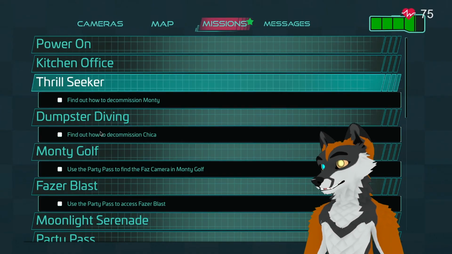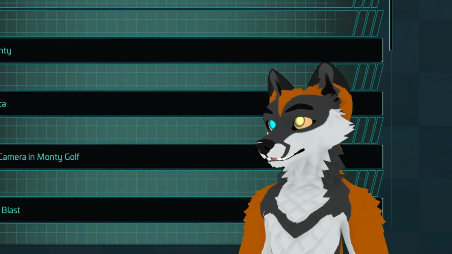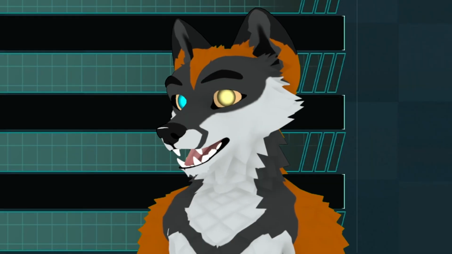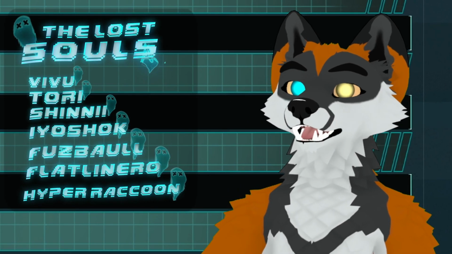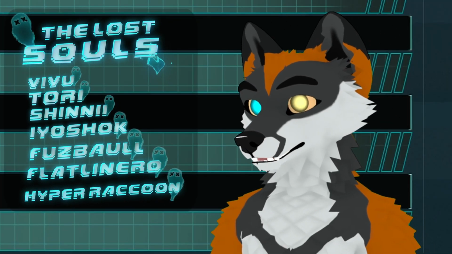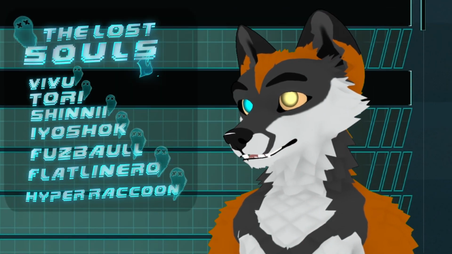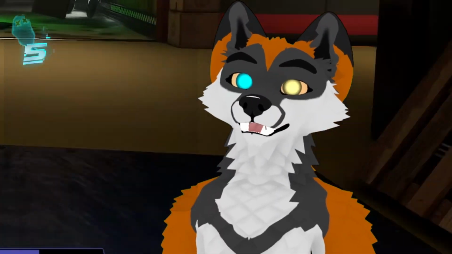Missions. Decommission Chica, decommission... Yeah, I haven't had to decommission Monty. The problem is I need to put something in the middle of the trash thingy so that Chica goes there so I can press the button, which means I need to go somewhere else then. Right? Wasn't that how that worked? We're going to Monty. The game is messed up right now.